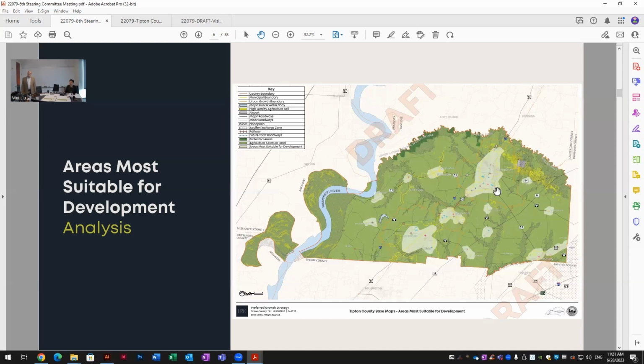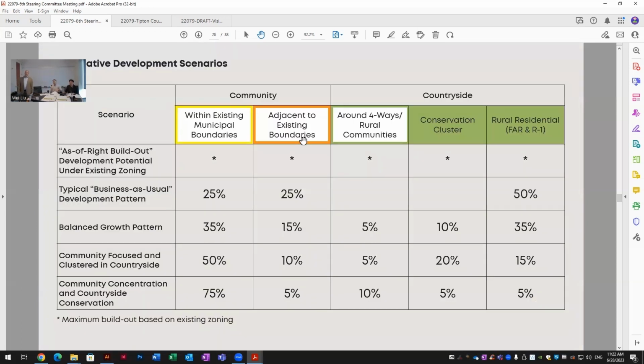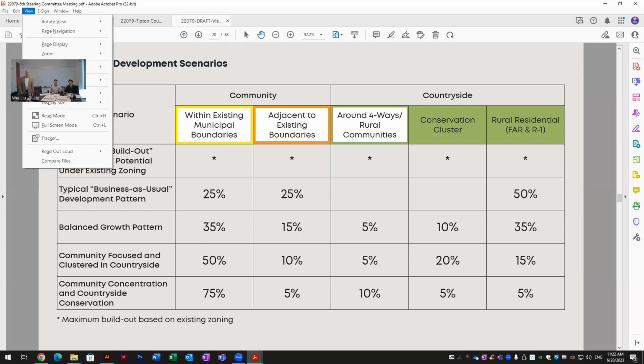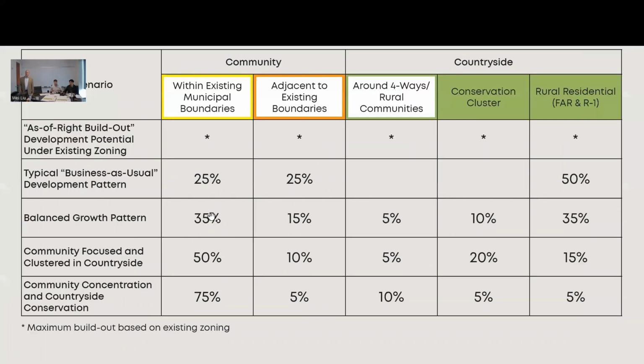And in some cases, it's largely a matter, I know density is a horrible word, but it's largely a matter of dialing that density up and down within those areas. In some cases, footprints might get a little bigger and smaller, but it's dialing that density up and down within those areas. So now we're going to get back to numbers. And we have some graphics to show you what those footprints might look like. But first, we're going to talk about the scenarios and how that affects your residential growth.